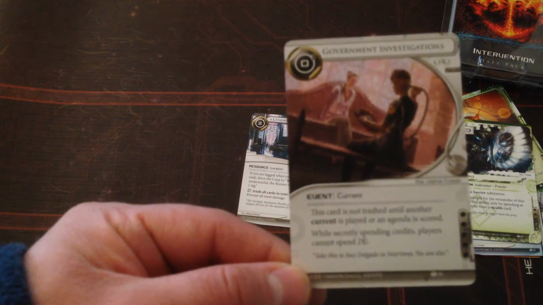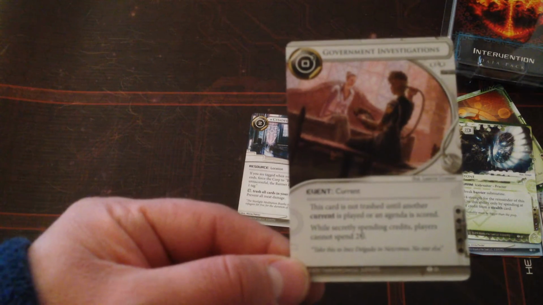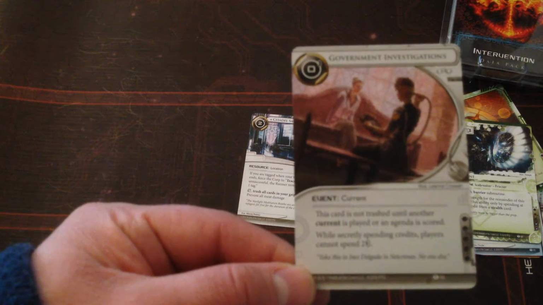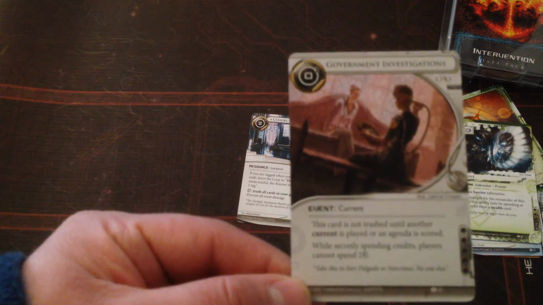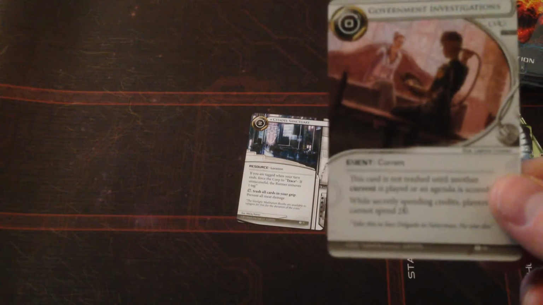So where you have to spend 0, 1 or 2 credits, the Jinteki player can no longer spend 2. So you've got the option of 0 or 1, meaning much more likely that you're both going to spend the same amount, and the Jinteki player will not get his bonuses from getting the game right.